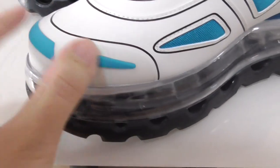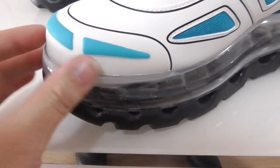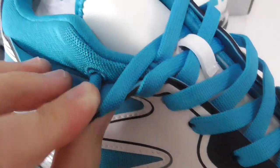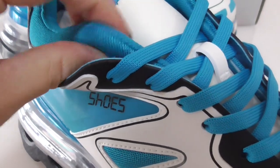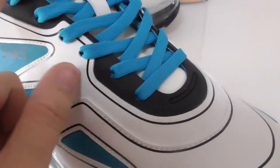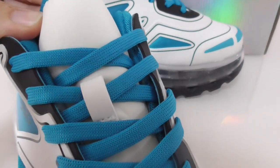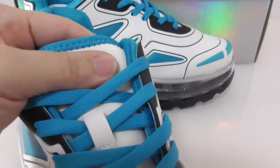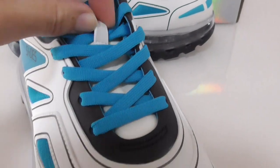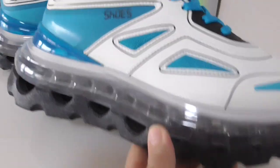On the toe box area there are multiple layers, including an outer rubber layer with blue color details. On the shoe tongue you can see a mesh underneath which is quite soft, and there's a blue shoe label on the tongue. The outside layer is very comfortable material, and the color features a blue section in the middle part with a black station.